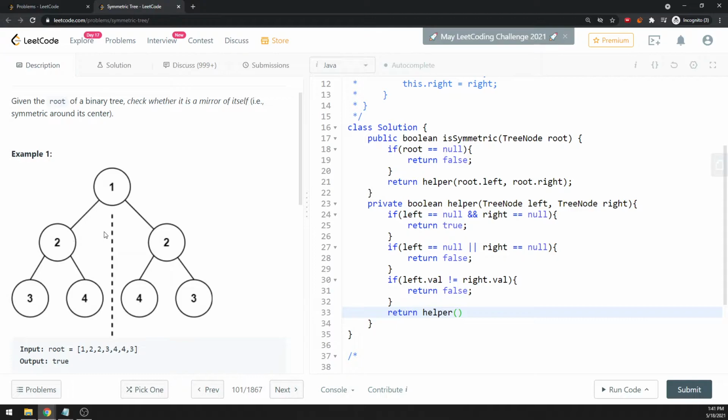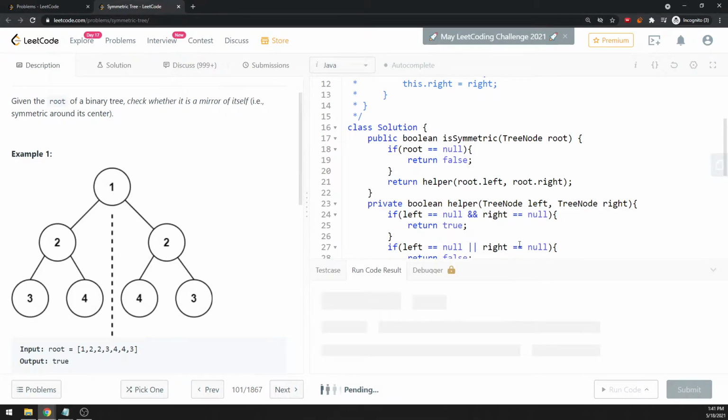At this level, the right node has to equal the left node. So we call left.right with right.left, and then left.left with right.right.